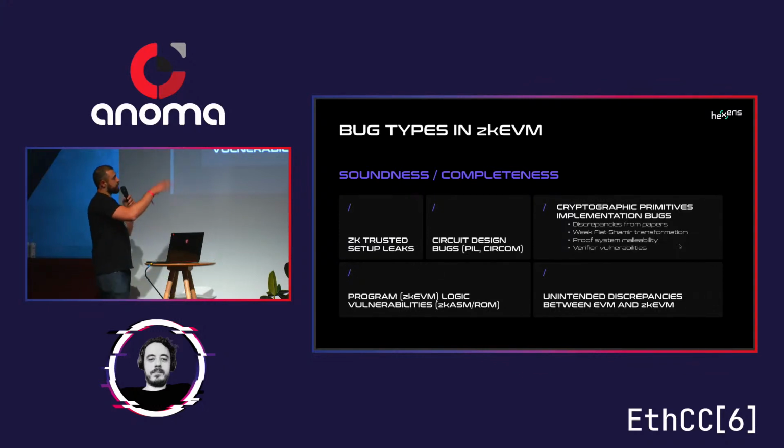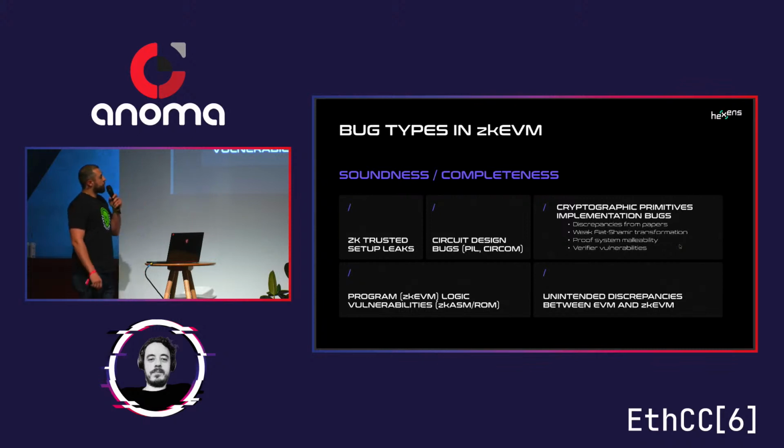So there are lots of layers where you can find these bugs. Actually, the short answer is everywhere. You've got to look everywhere. There might be discrepancies between all the layers. But the ones worth noting definitely are the circuit design, so whether you have implemented all the constraints that your program assumed. Another one is, if you're doing zkEVM, you'll be implementing or deriving a lot of cryptographic primitives, and it's very easy to break something there. We can see a lot of weak Fiat-Shamir transformations reported before, discrepancies from papers, etc.